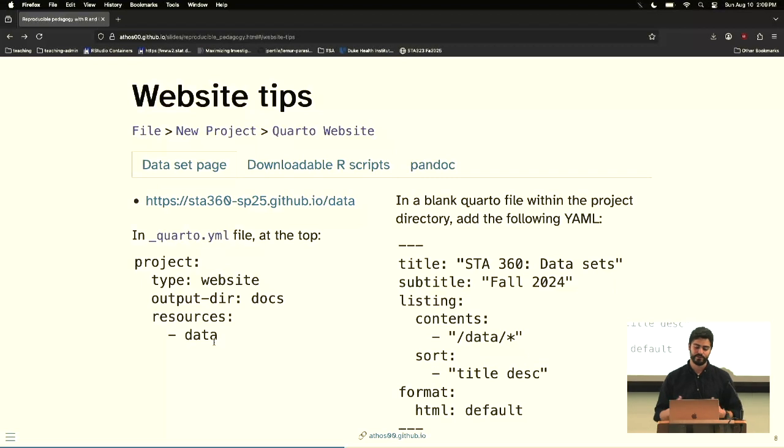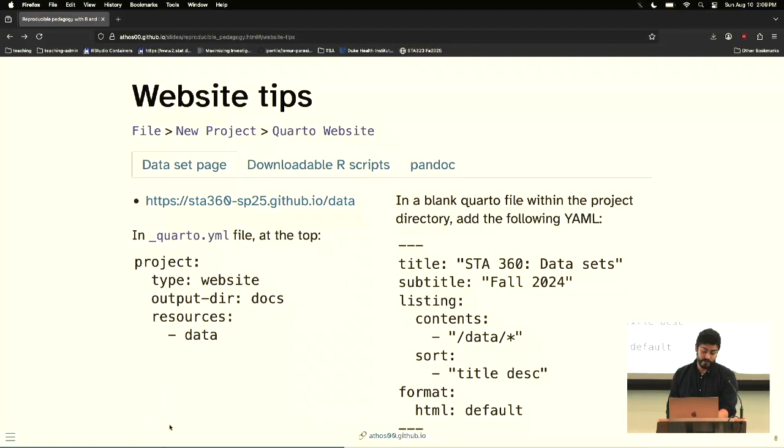Next, you need a blank Quarto file within the project directory with the following YAML added. Importantly, I have a section called listing, contents, and /data/*, the asterisk being the typical regular expression to say all contents in this folder.